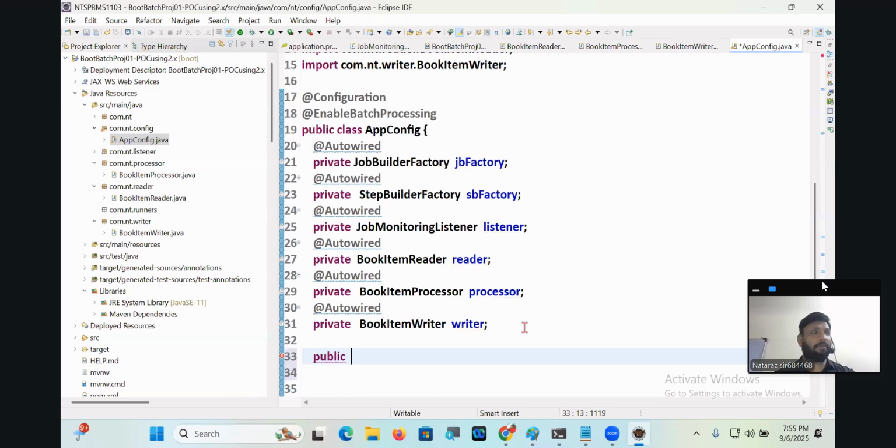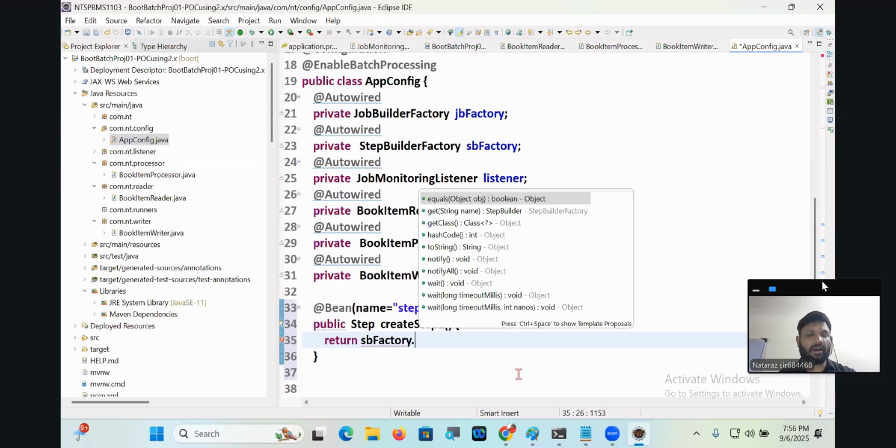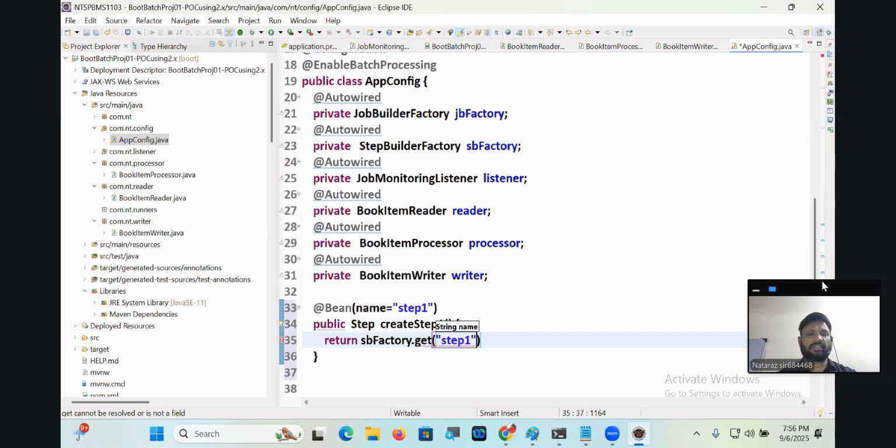Now I have to create the first step object, my dear. Public Step, a predefined type; Step means the object of a class that implements the Step interface. Create step one, with @Bean, name is equal to step one. Return stepFactory.get("step1"). That's the first thing, method chaining, first activity.